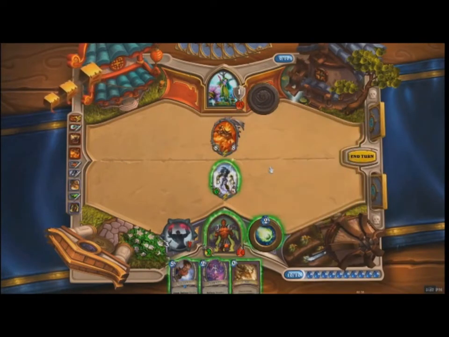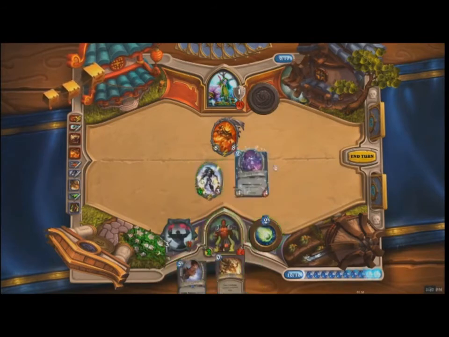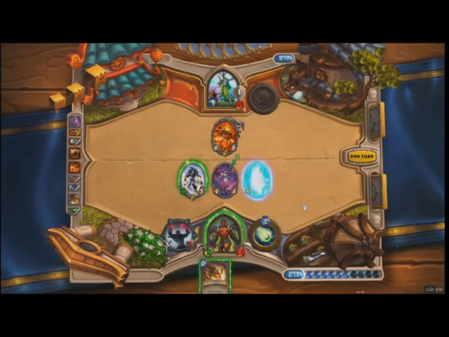Now, the big problem for the Druid right now is Jiraxis' hero power. Every turn of the game, he can use that hero power to summon a 6/6 Infernal. So that could get out of control quickly. The Druid has more cards here as he plays the Succubus, which costs him to discard his Doom Guard. That's unfortunate. Jiraxis uses that hero power.